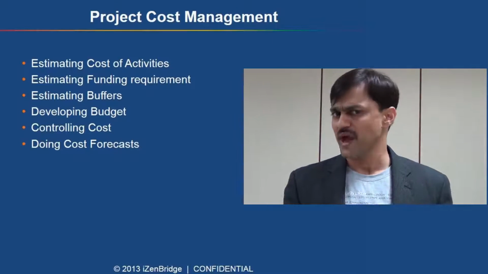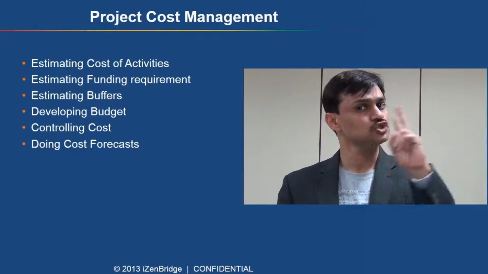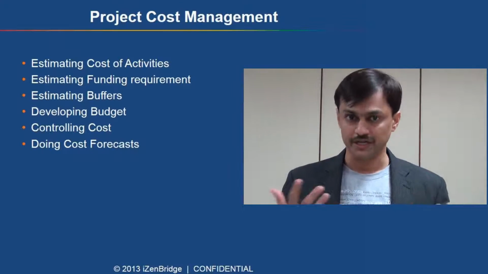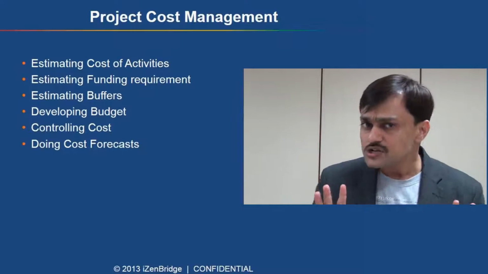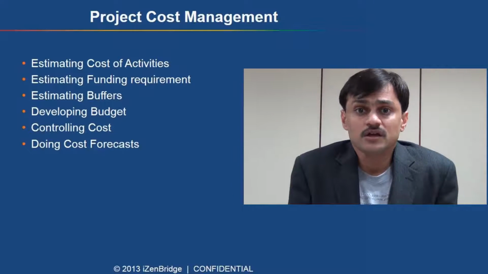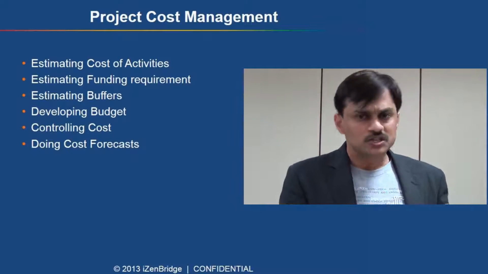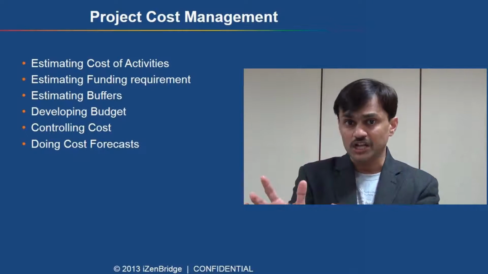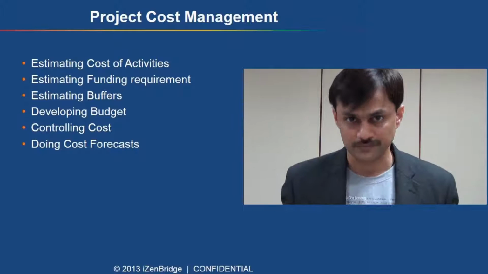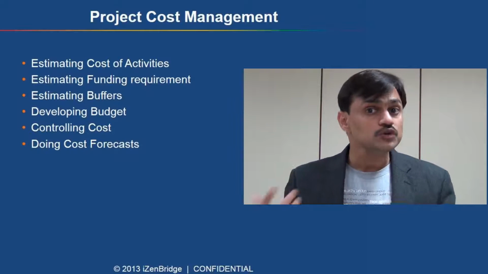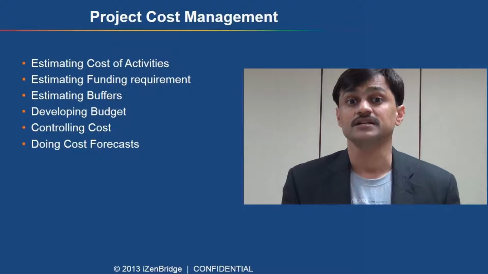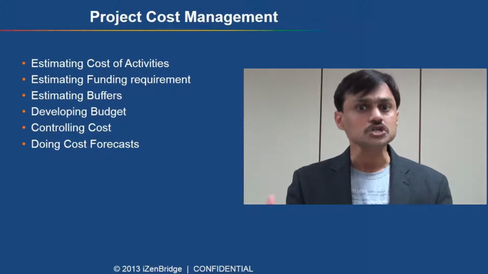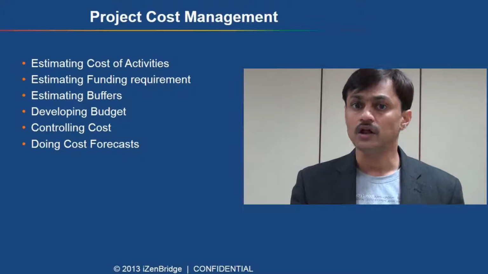So till now we have seen various knowledge areas: integration, scope, time, and now it's all about cost. In the PMP exam, you end up studying all these knowledge areas at length. And this knowledge area is all about money. You estimate how much money this activity is going to take. So you estimate at a bottom level. Sometimes you may directly estimate at the top level. But ultimately, this knowledge area will give you a project budget to start with. And this knowledge area also gives you tools and techniques to ensure that the project remains under your estimated cost, your estimated budget. So cost control related processes also fall under this particular knowledge area.